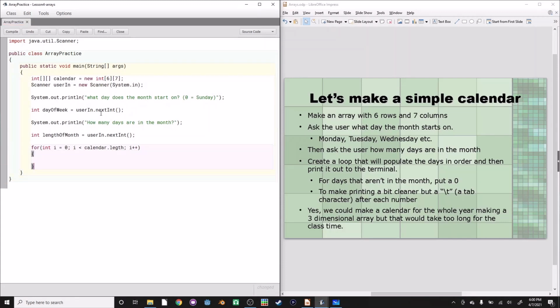So there's something new here. What calendar.length is, since it's an array, there's actually 2 lengths, aren't there? There's one in the x and one in the y. How does it know which one it's going to do? If you just do calendar.length, it'll get the length of the first one, which is 6. If I do calendar square bracket, this, it'll say skip, what is this?